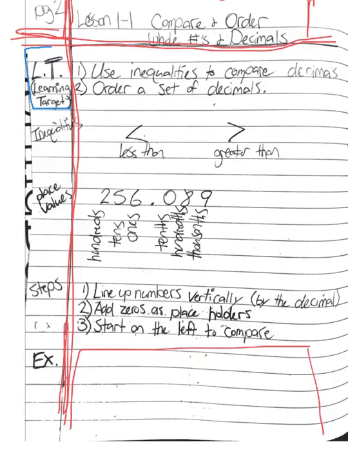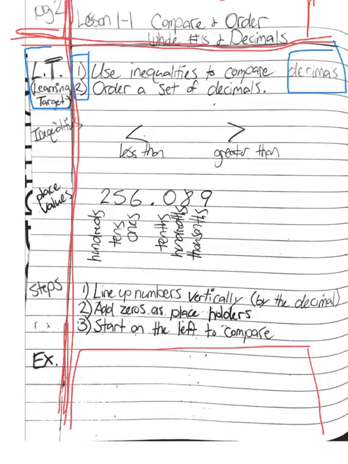So our first goal over here is we are going to use inequalities to compare decimals. And if you ever can't read a word, like how this decimal is kind of weird over here, sometimes the pictures don't take very well, just listen to what I'm saying. If you're watching the video, you can pause and go back and say, oh, what was that word? I can't even read that. So just go back. Number 2 says order a set of decimals.